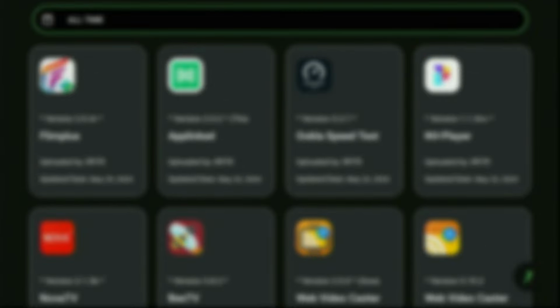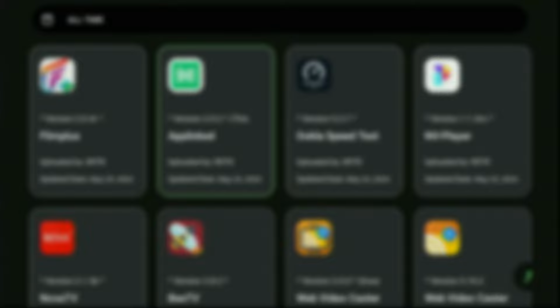So there are some utility applications which are quite useful on Firesticks, movie apps, speed test, web browsers, live TV applications, media players, IPTV players, UK TV applications, team viewers, and even more IPTV apps. So that's a pretty decent selection. Make sure to check it out yourself when you are using Applinked.